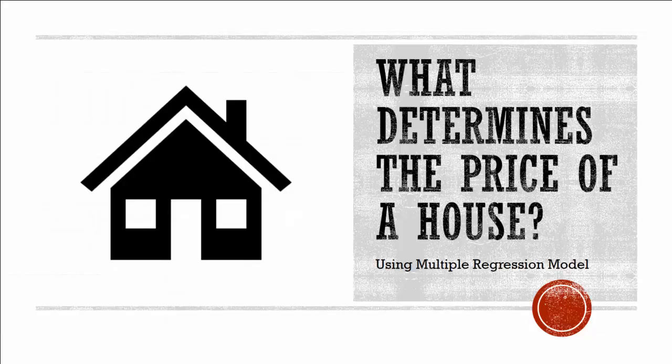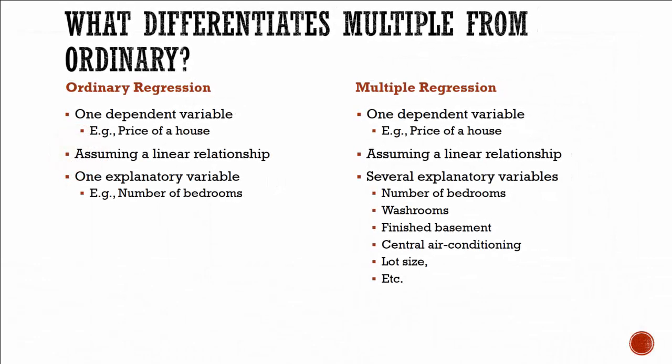We would like to begin with an actual question to illustrate the concepts of multiple linear regression. The question we would like to address is: what determines the price of a house? What attributes of a particular house would determine its price or its value? With this question in mind, we would like to focus on the use of multiple linear regression.